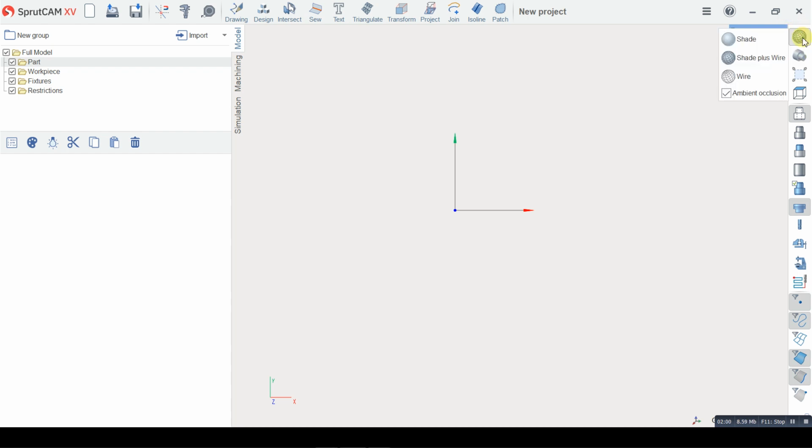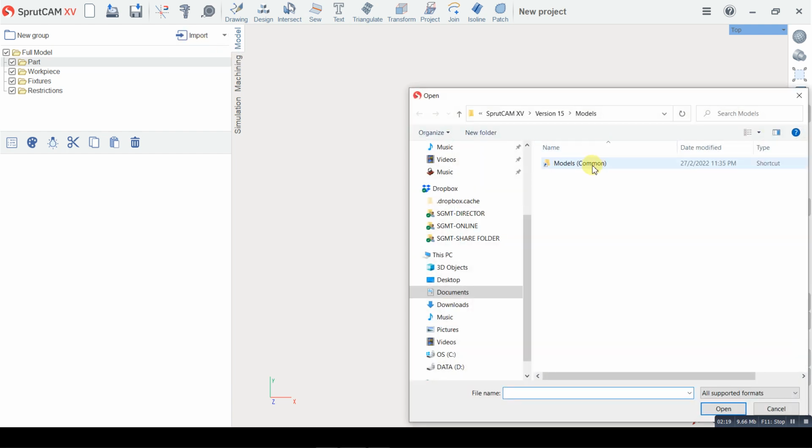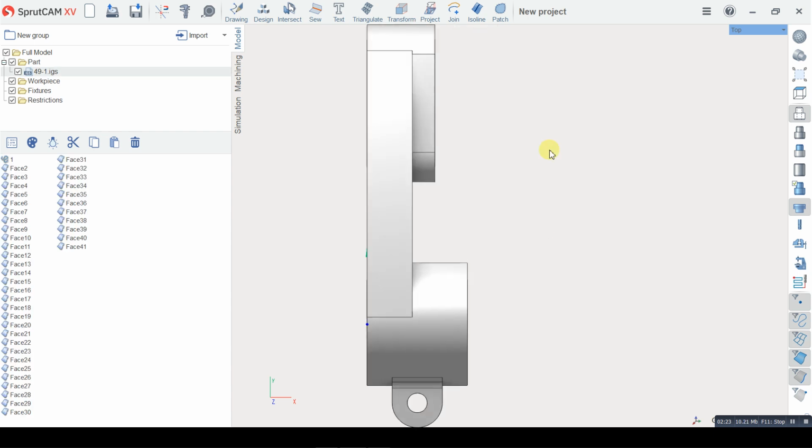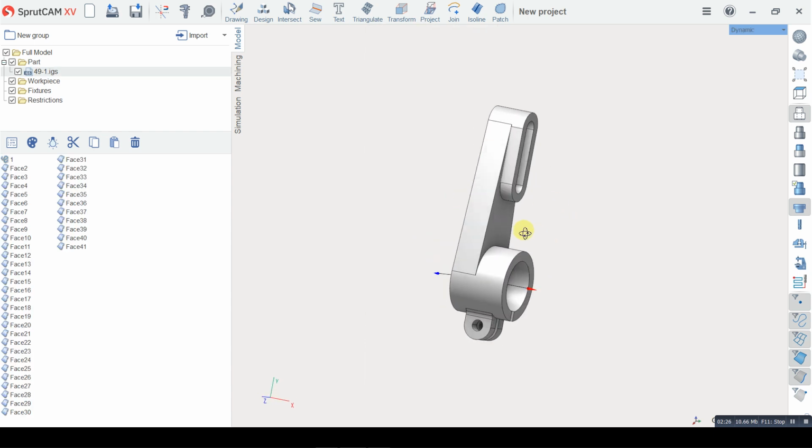The first four, 1, 2, 3, 4, are to control our visual. The first one is to control the model visual. If we have a 3D model, then it can show shaded. This controls the look of our model. For example, here I import a model. This one. So I have this model. If I just change it, it will change its appearance.